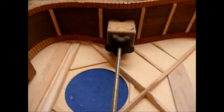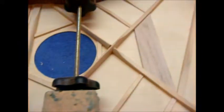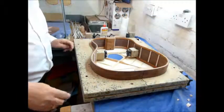Now, what I've got to do now, if you can see here, is cut the kerf in, so these will just slip underneath. There's only about 5 or 6 of those to do. And the thing is, none of this will ever be seen, because when you're looking through the sound hole on the guitar, you won't see what's going on. But I'd like to have it as neat as I can, all the same. So I'll do that. Okay, pencil.